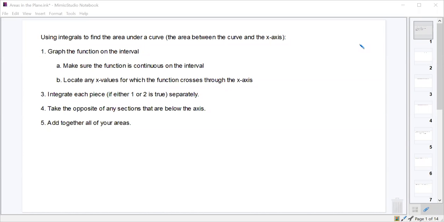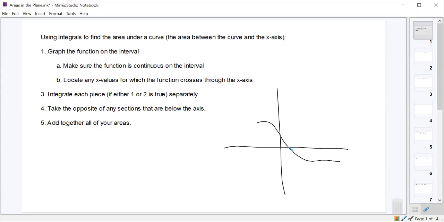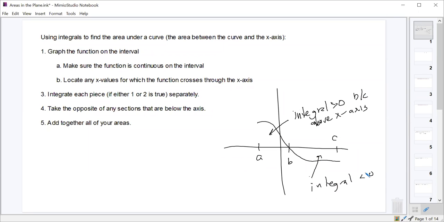So we talked about the fact that an integral is the area under the curve, or the area between the curve and the x-axis, a long time ago when we first started talking about integrals. But one thing that I either briefly mentioned or said we'd talk about later was that when the curve is partially below the x-axis, let's say from a to b and b to c, the integral from a to b, where we're above the x-axis, the value is greater than 0 because we're above the x-axis. But from b to c, the value of the integral is less than 0 because we are below the x-axis.